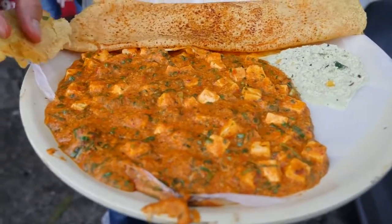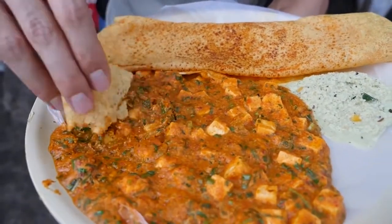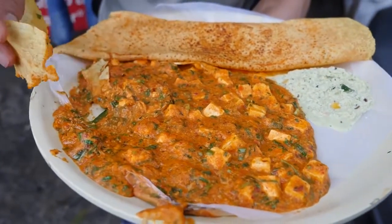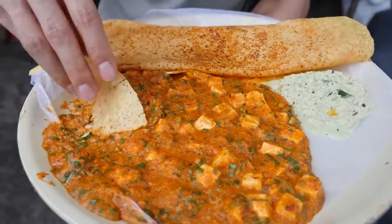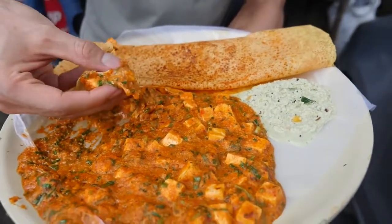Oh, and it's crispy and soft at the same time. And go in for all of that beautiful. It's almost, yeah, it's prepared kind of like a curry. But I love how there's so many greens in there. I think there's green onions in there as well. Oh, look at that. Oh, that looks incredible. Wow. That is incredible.